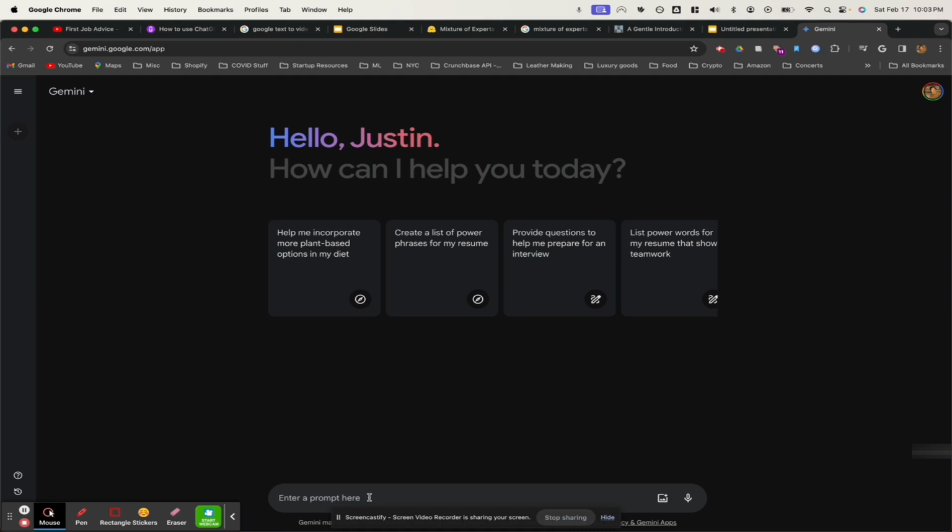So let's go ahead and generate an image. We are going to use a prompt, and an important keyword to include in this prompt to get it to generate images is, "can you make me a picture of," and let's go ahead and just make a picture of a bird.